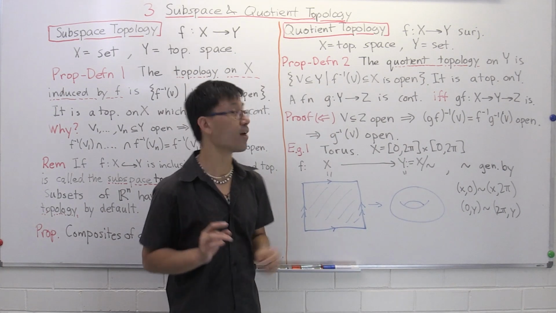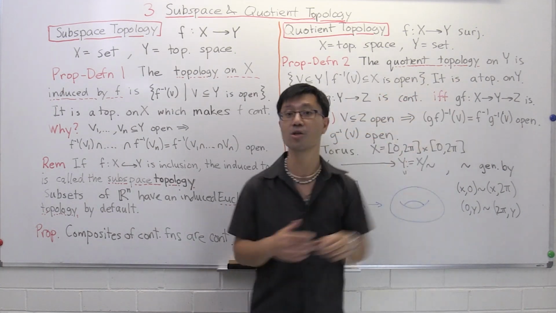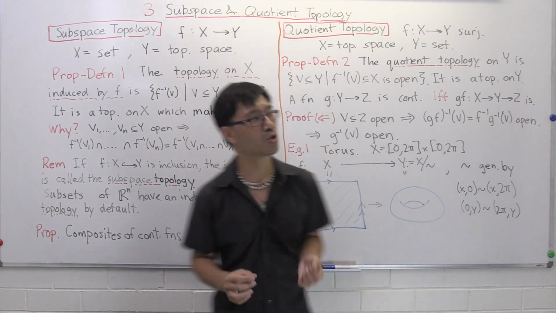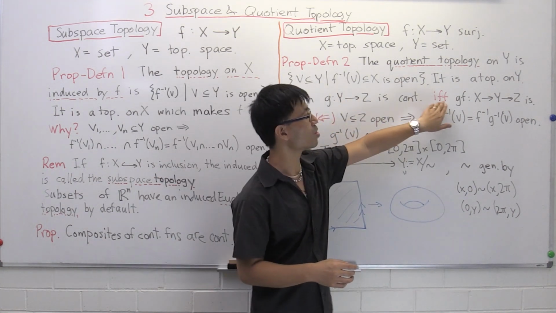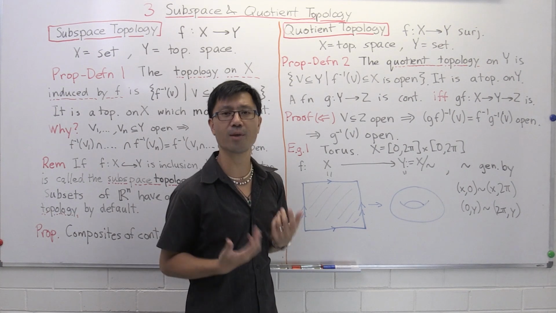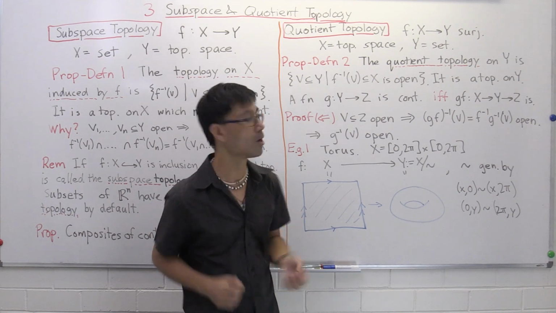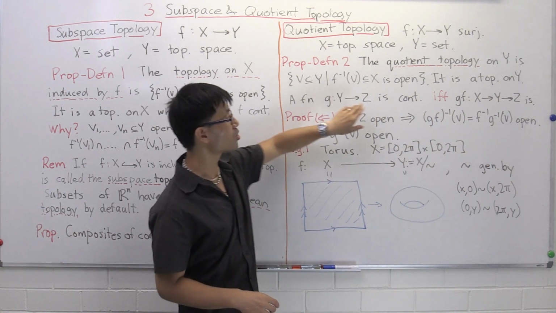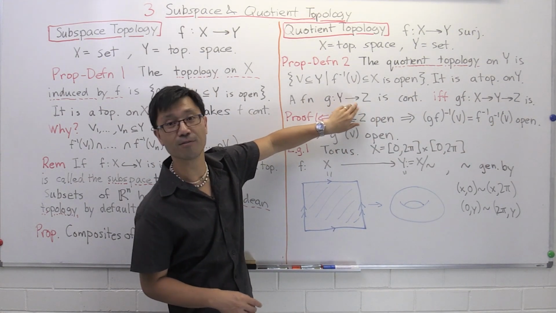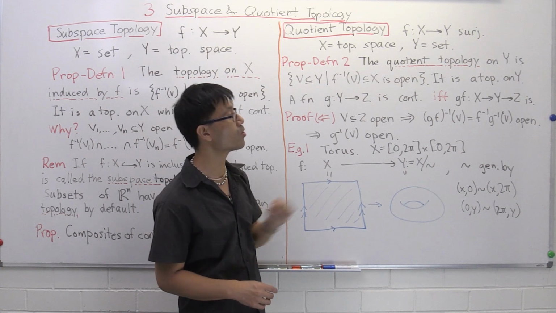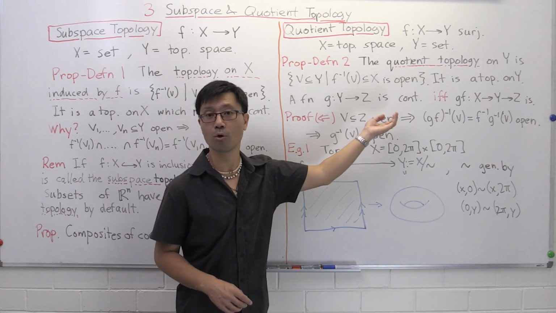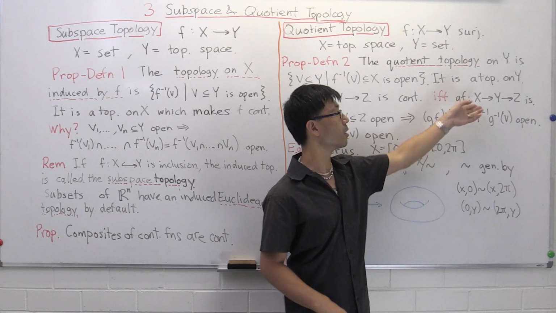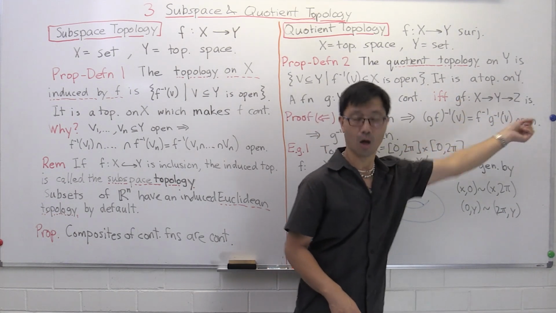I won't check the fact that this is indeed a topology. You can check it. It's fairly similar to how we checked it before. What I want to do is show you one of the implications of this if and only if, and that's the one that we're going to use later in this video. I'm going to show you that if the composite is continuous, then actually g, this second factor, is continuous. So let's do that. I want to show that g pulls back opens to opens, assuming that the composite pulls back opens to opens.